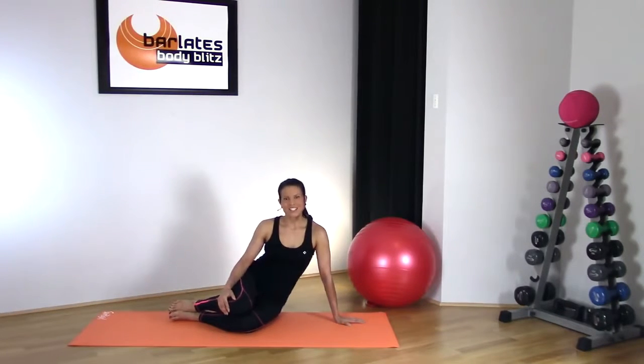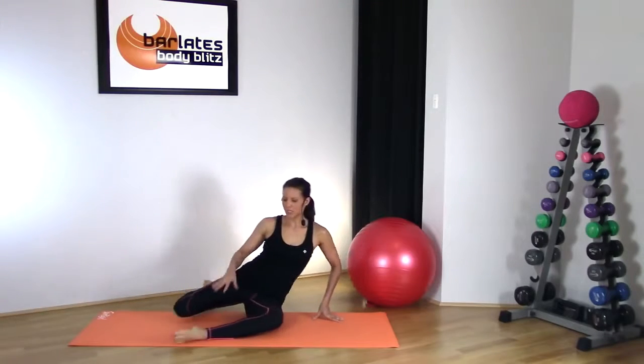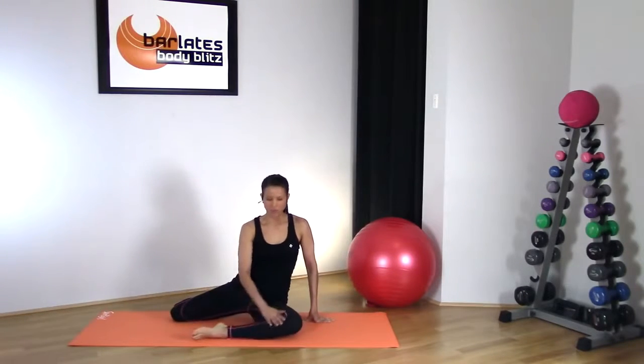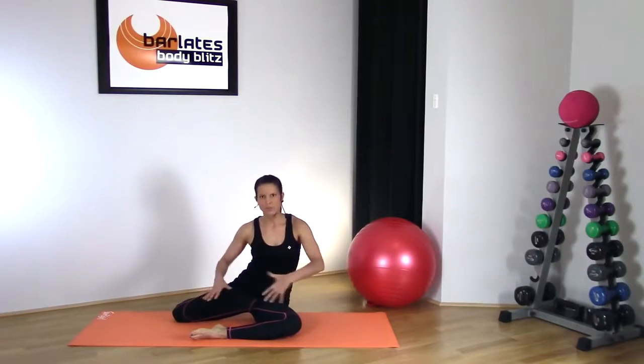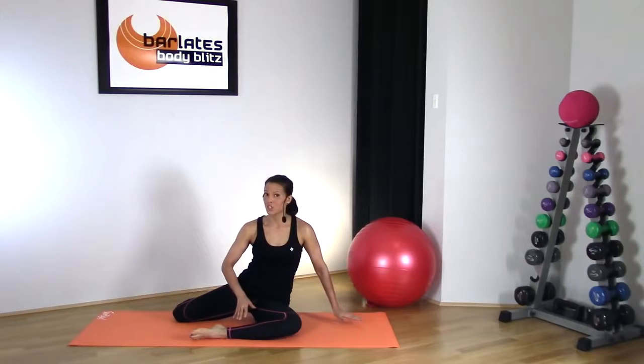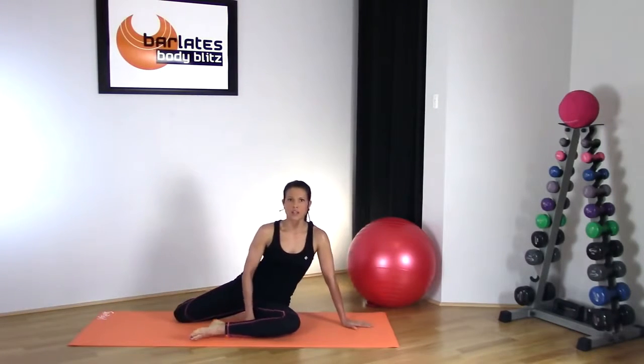Okay, let's get started. I want you to sit with a side bend leg position and then just split your legs. So one leg is lining up with the front of your mat and the other one's just behind. It doesn't need to be a really big Z position at the moment because we're just going to warm up. Put one hand in between your legs and lean to the side slightly.